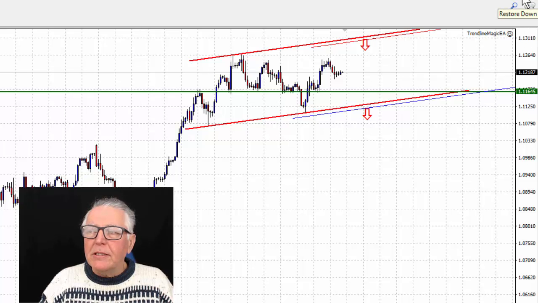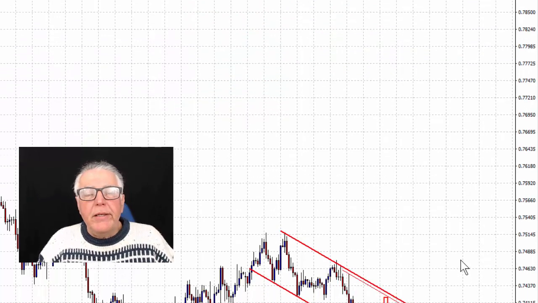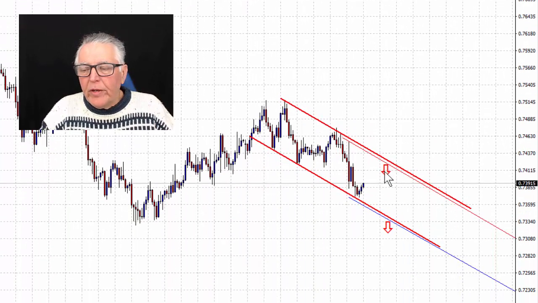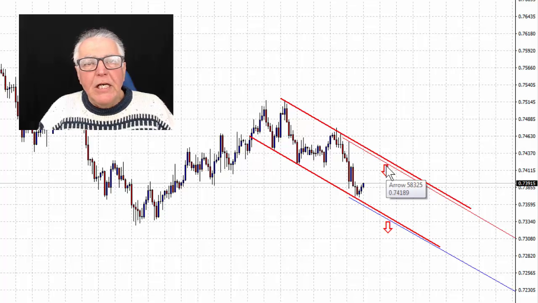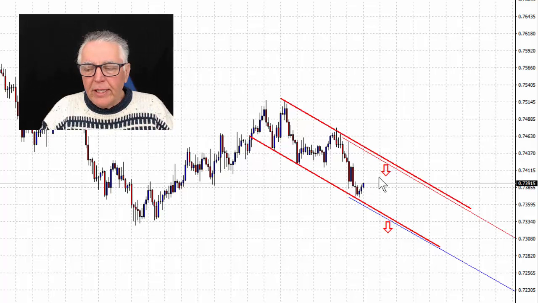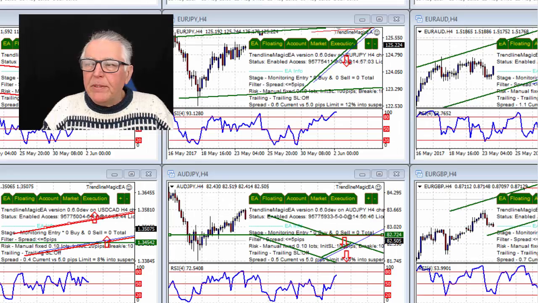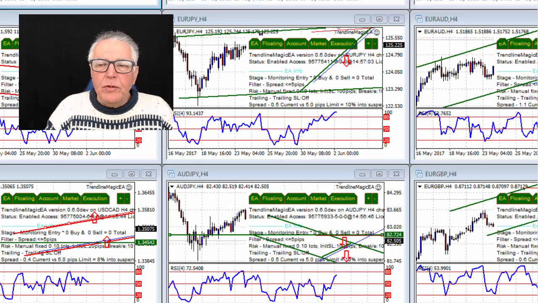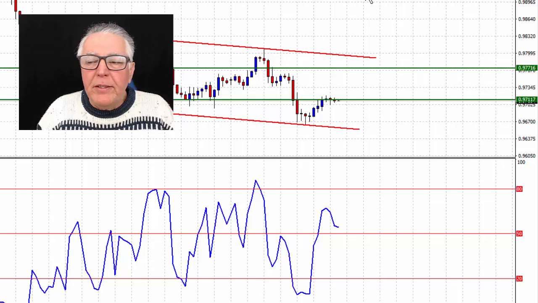So let's move on to the next currency. The Oz is channeling downwards quite strongly, so I've got a sell when it reaches the top channel line, and I've also got a sell should it not reach the top of the channel line and create a failed swing. So again, 2 sells in that particular area. Then let's move to the franc. I've actually decided not to trade the franc at the moment. I have a deal in on the euro, so the franc is not being traded.